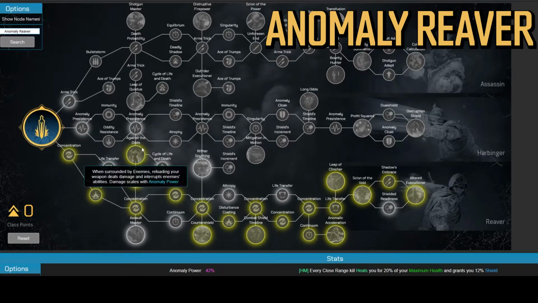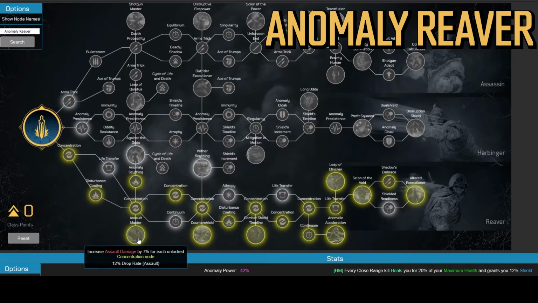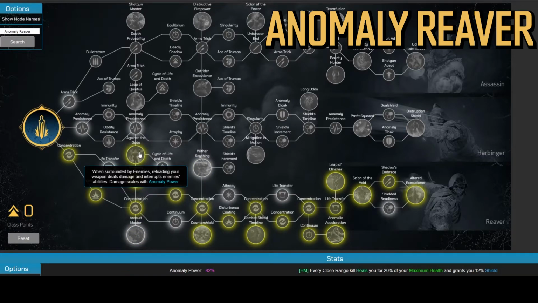And this one is interesting. It's not necessary to take it, you could remove it and take something else. For example, you can take this or you can take this. But this one is interesting and I wonder how strong this would be. It says it scales with anomaly power, and I think what other build than the anomaly power stacking build to add this against the odds.